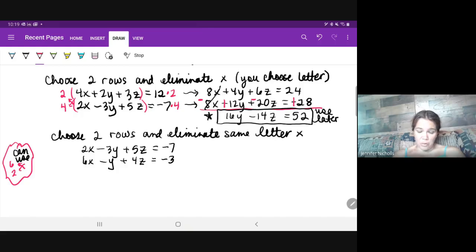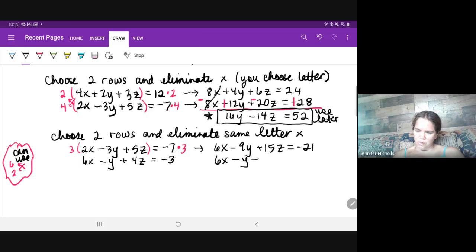Yeah, the top. But you know what, Leanna, you might have written it backwards than me. Then that's okay too. You guys, you don't have to write it exactly the same as me. I just happen to write the 2x at the top. Okay, so how about we just do this? This looks good. So 6x minus 9y plus 15z equals negative 21. And be careful, because if you're not careful, you're going to get fractions. It's going to be wrong, and you're going to be suffering.